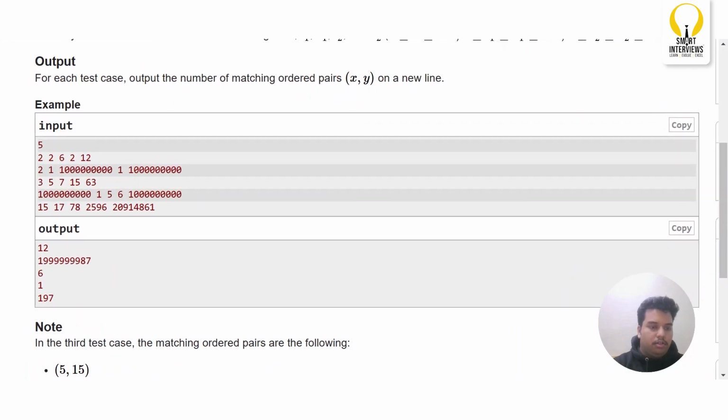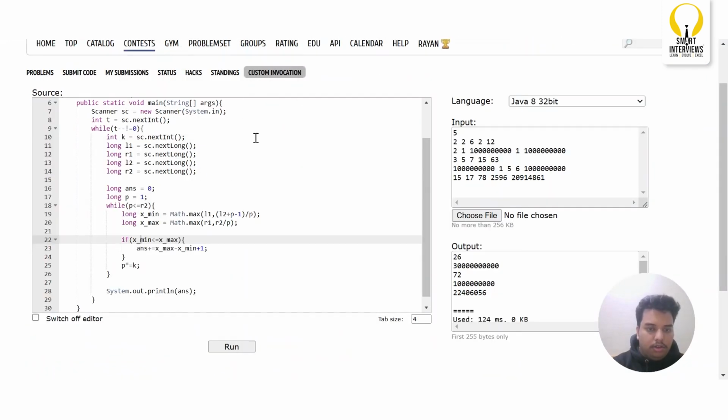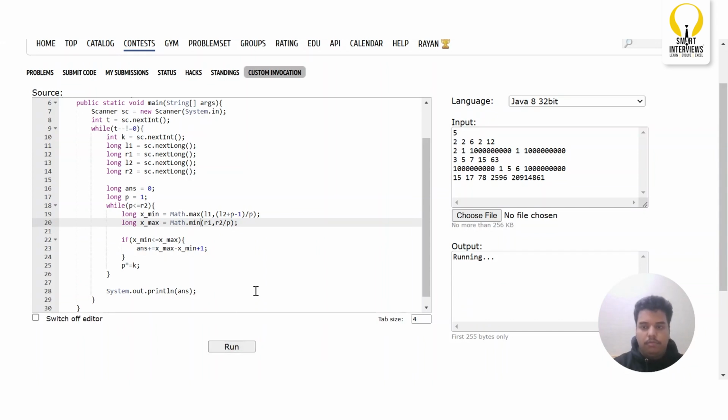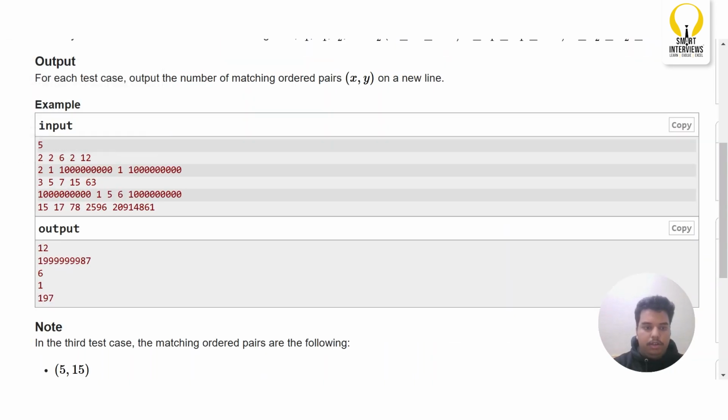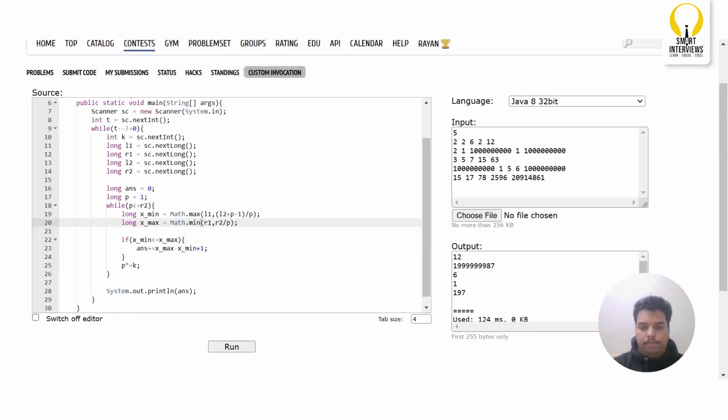Okay, we need to consider here the minimum of both. Are we getting the same output? 12. Yes, we are getting the same output.